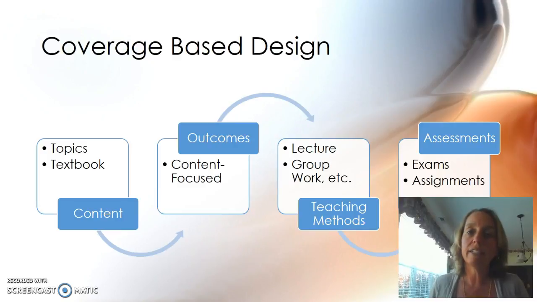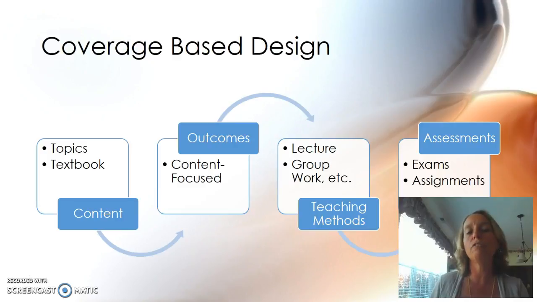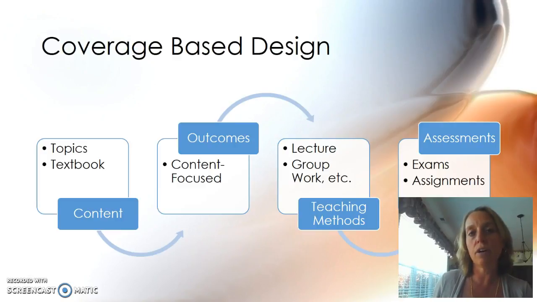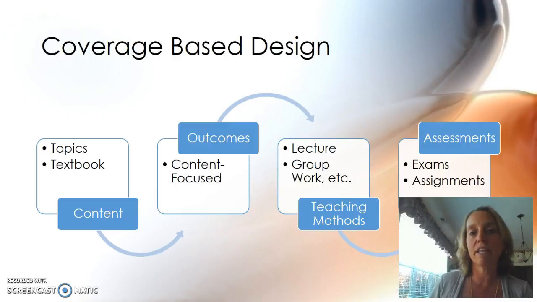After you look at the content, then you might decide what outcomes you want. And what you'll see is that many of the outcomes based on this approach are very content-driven. You'll see things like students will be able to know these types of theories or how to do this mathematical problem — it's going to be very content-driven when you use content as a beginning place. The next part is as you look at your teaching methods. Wiggins and McTighe talked about how even activity-based coverage can be problematic — like, 'I have this great activity to do,' but it really may or may not fit into your overall goals. You're looking at what kinds of methods can I use to teach the content.